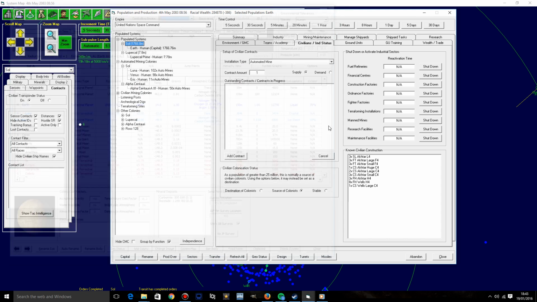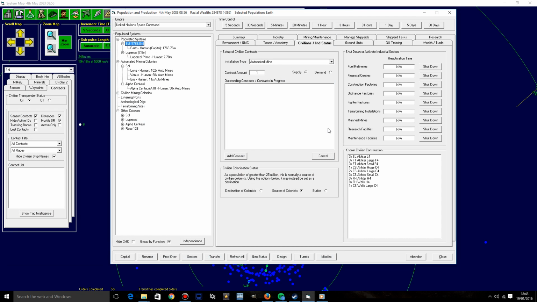Oops. I'm trying to find this button now. I don't think it'll work because it's a gas giant. Sectors. I'm missing it somewhere. It's somewhere here. Definitely. If somebody could tell me how to do that, that'd be great. Because I would like to buy fuel from the civilian economy.